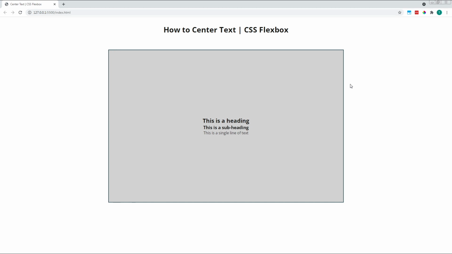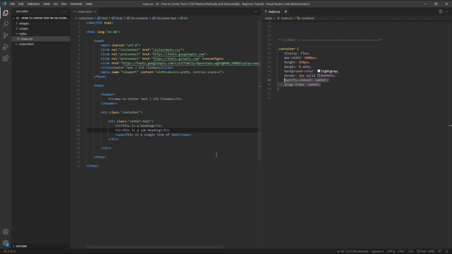So far, we've looked at a very simple example where we have a parent flex container with a single flex item inside it. This single rectangle is not a very common layout on the web, so let's now make this a little more realistic. First, I'm going to comment out this center text div, and then I'm going to make a simple mini web page layout inside of my gray flex container.